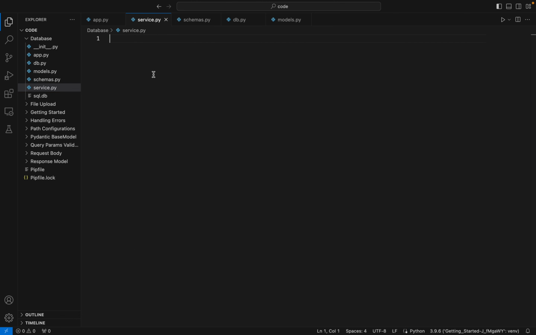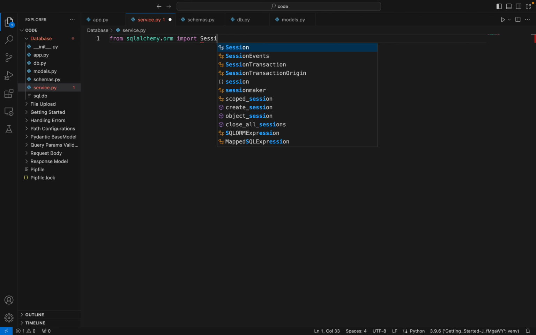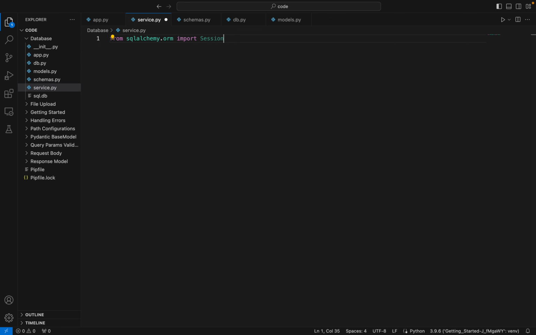So I've created one service.py file. In this, from sqlalchemy.orm import Session, because Session is our database session. For every CRUD operation, we need a database session or a request to the database. So we'll use this, and we'll import our models and schemas, right? What do we define in service? We define an individual function for one particular action.